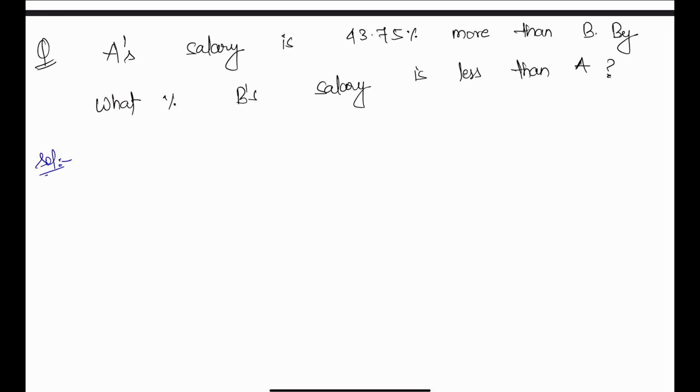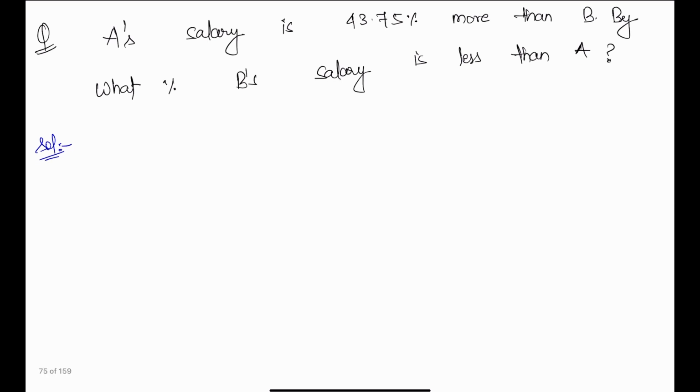So solution, first of all, we know that a's salary is more than b's salary. So who is more? We will just write over here first the one that is more. The more is a and the smaller is b. Okay, first step is this. Second step is we have to find out, if it's more, how much more. So we will make an arc that it is more by how much? 43.75%. So again 43.75%, we have to remember how this value came.